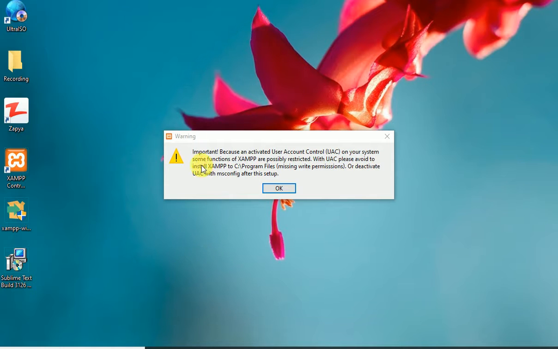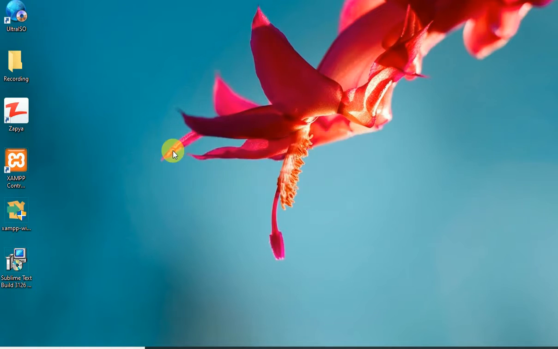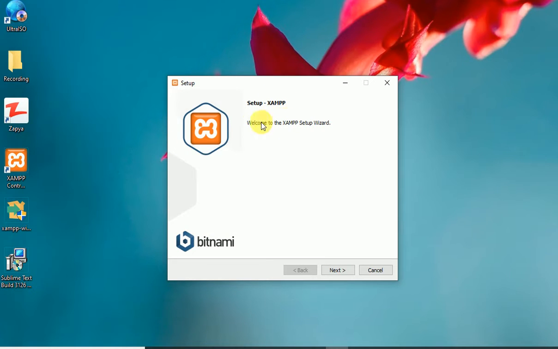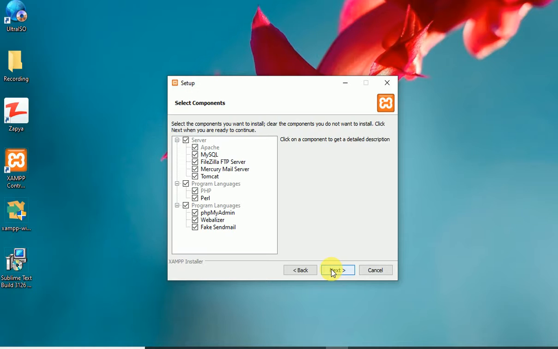Now it shows you this error, but it does not make any sense. Welcome to the Xampp setup wizard. Click on next. These are the things the server is going to install: Apache, MySQL, FileZilla FTP server, Mercury mail server, and Tomcat.